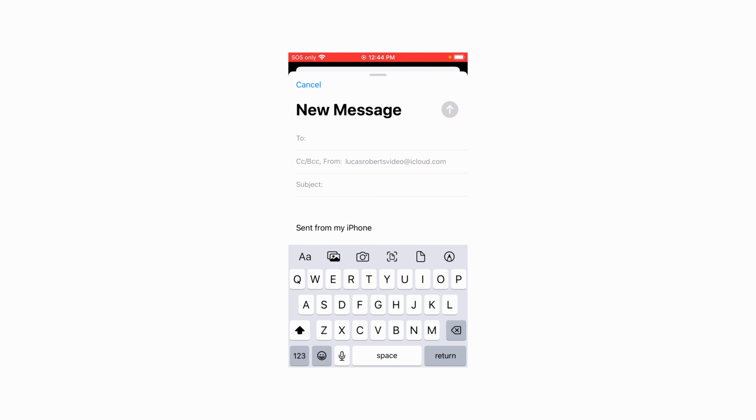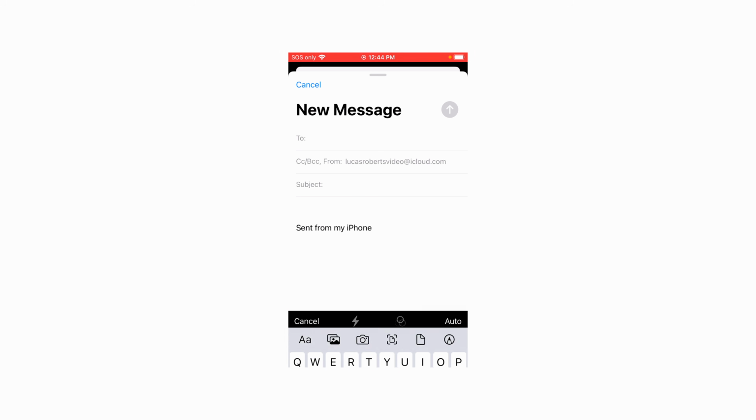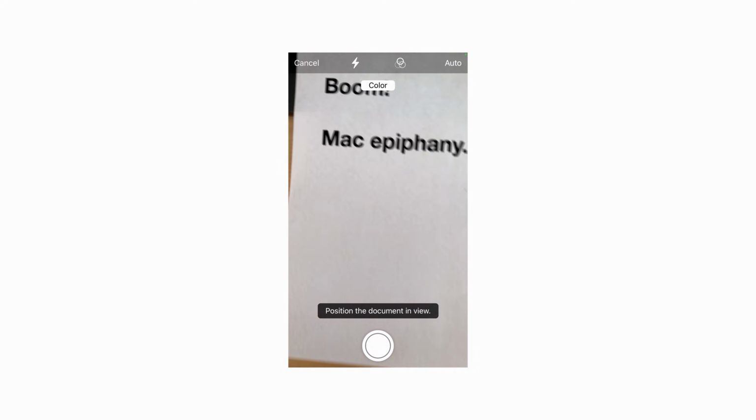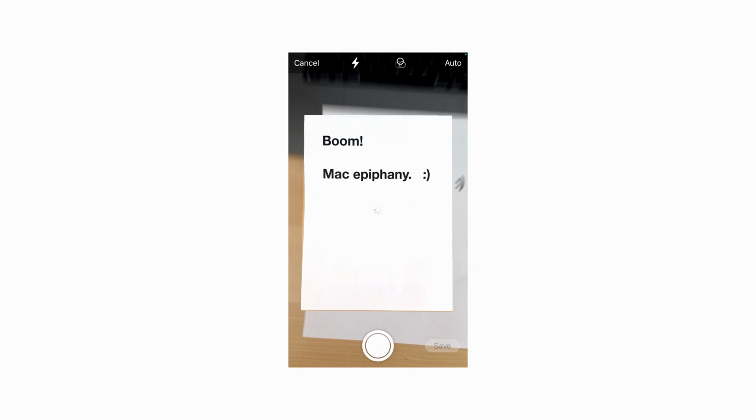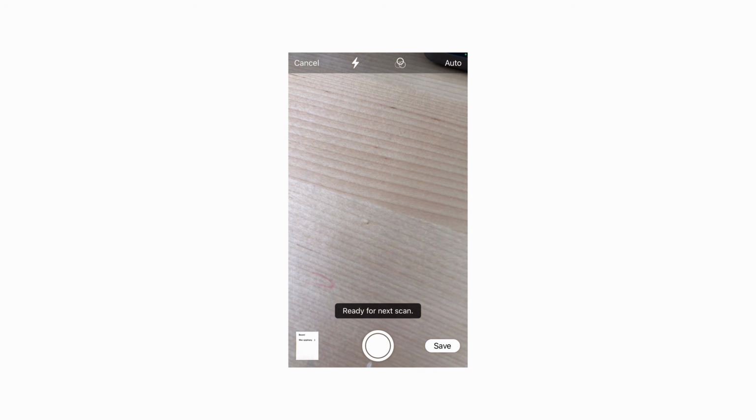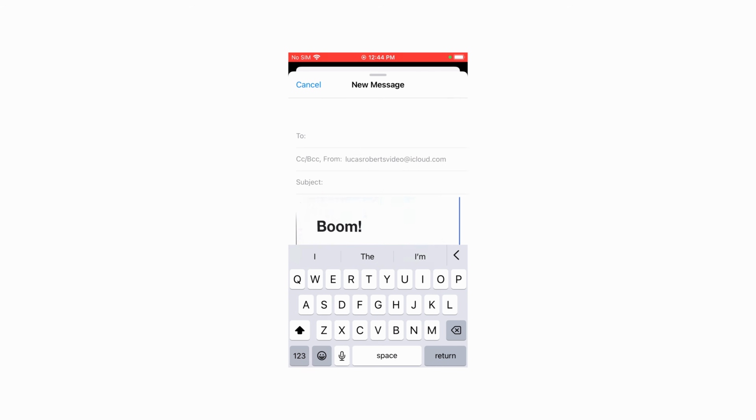And then the one you want is the document that's kind of within the square here. You tap on that, and then same thing, you just point the phone camera to the document that you want to scan, maybe the void check or whatever, and then you just hit save in the bottom right, and boom, that attachment is now in your message, and it's ready to email to whoever you want to send it to.